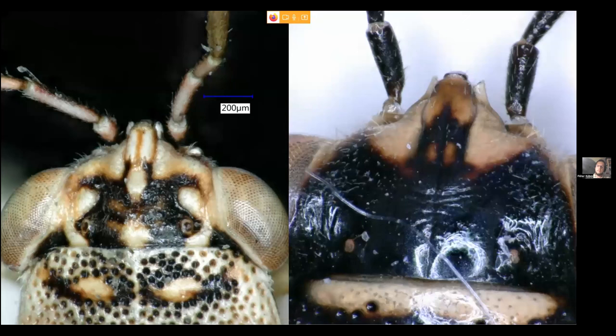But back to the morphology. By the monograph of Readio and Sweet, there were characters on the head, like the form and arrangement of furrows of the clypeus or tubercles on the head, or the integument of the vertex, or the antenniferous tubercles, and so on, which were suggested to be useful, at least in terms of the US taxa, but they were studied on a broader sample, which went with good results.